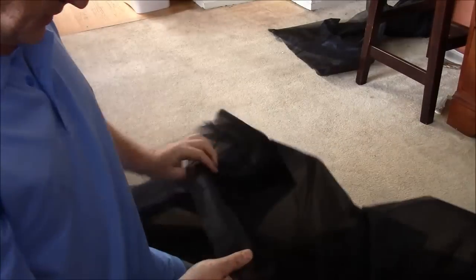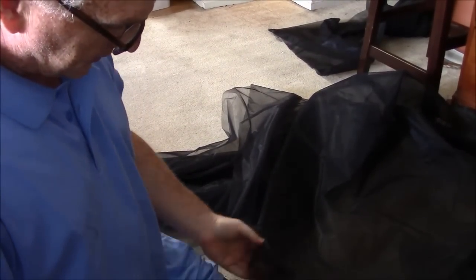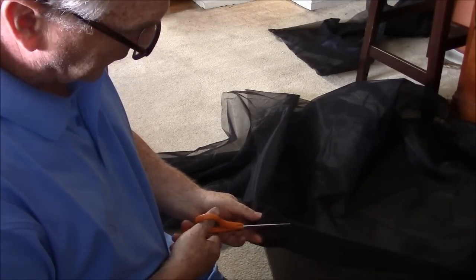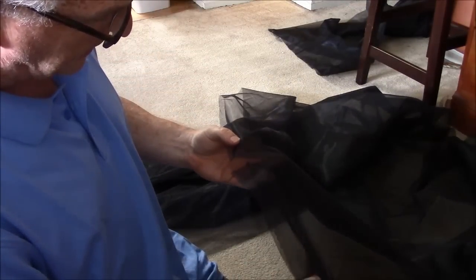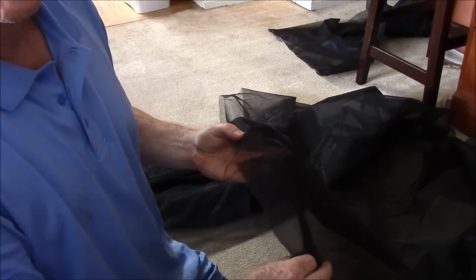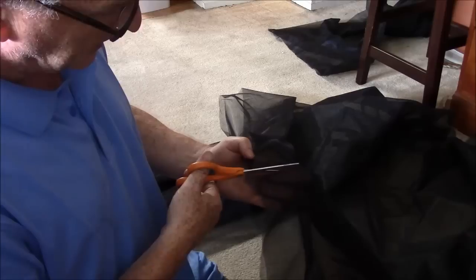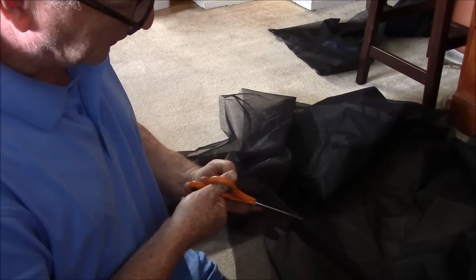So it doesn't have to be so perfect all the time. Now I'm just going to trim along the side of where I just sewed. And what's real nice, you get all this extra, and you can make hanging bags. You can do a lot with all the extra that you have. So I'm going to go ahead and trim that up on this side, and sew the other side. Then we'll do the channel next.